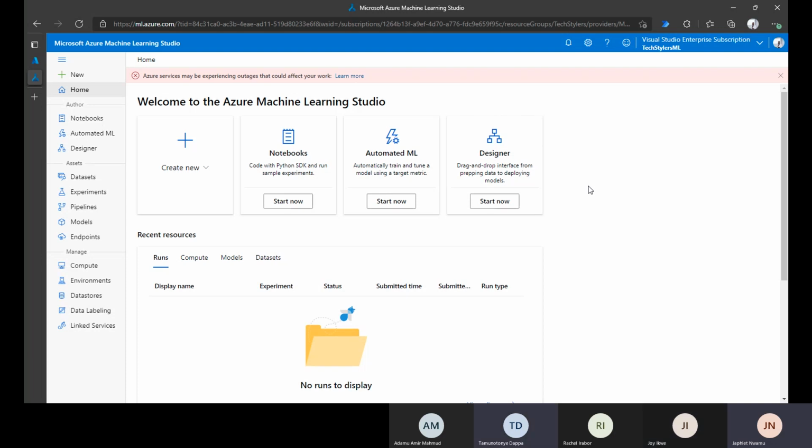So for those who build softwares, they might at some point have come in contact with notebooks, especially those who build machine learning models, either with C Sharp, either with Python, either with R, notebooks. So you can either decide to use Python to code and run all of your samples, or you can decide to make use of what we call an automated machine learning. Sorry, what of CSS? So CSS is for styling your web applications. Yes, to make it beautiful. And then. Yeah, so that is a whole different space from building your machine learning solutions.